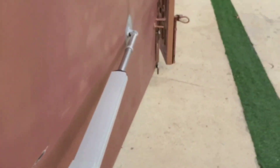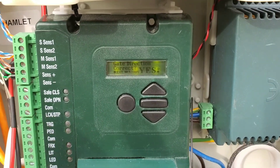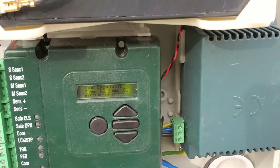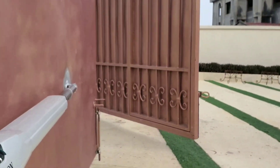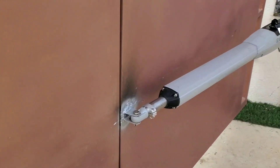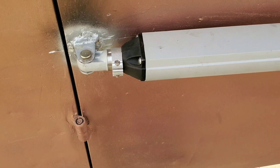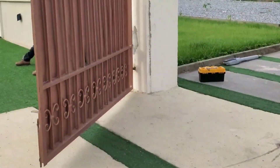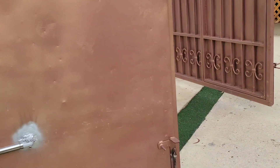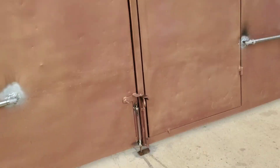You now see the slave gate opening. We are doing all of this to make sure we've done the correct wiring and the gates are opening in the correct position — this is from the manufacturer, which is a clever system. Press the middle bar to continue again. You now see the master gate opening slowly to the opening position. Our gate is now fully open — the stopper, which is the origin per the manufacturer, has stopped the gate at the correct position. The slave gate also opens to the opening position. Then both gates will close — the slave gate closes first, then the master joins, and both gates open again.